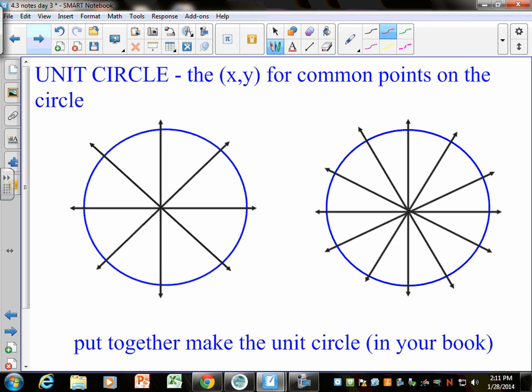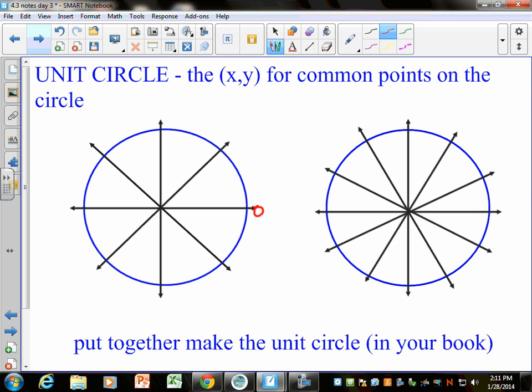So I broke it up into 2 sections at first so you can see where it comes from. This is 2 pi broken up into 8 equal parts. So what does each one of these measurements represent? You know? 2 pi all the way around, it's always tricky with the 2 pi. So these are our 45-degree increments.